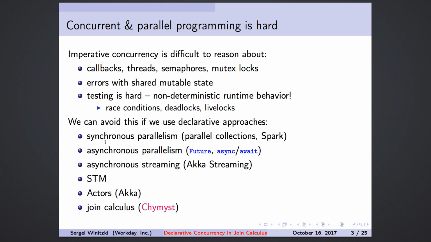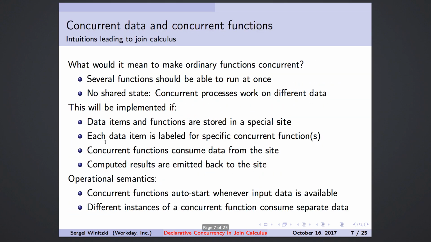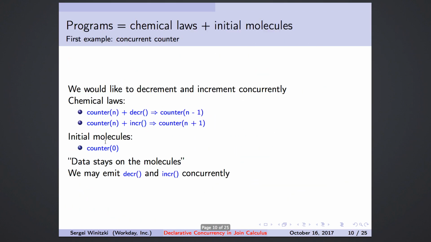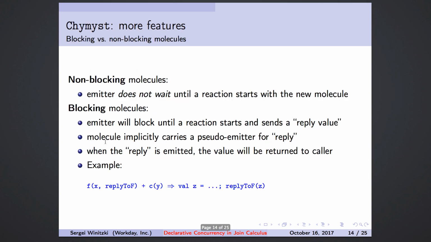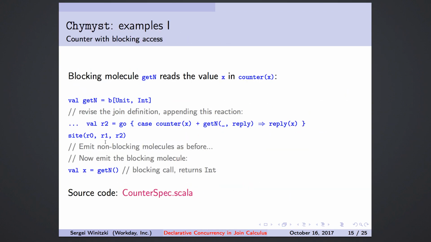If you're doing a concurrent counter along the lines of what you showed, and you want to sample it asynchronously as well, it seems like you can never know that you're getting the current sum, because your question might be beating out your increment and decrement. Is that right? So the question is, when I do the concurrent counter in this way, and then I'm getting the value out of it, the getting of the value interferes with increments and decrements, so I cannot guarantee that I get the current value.